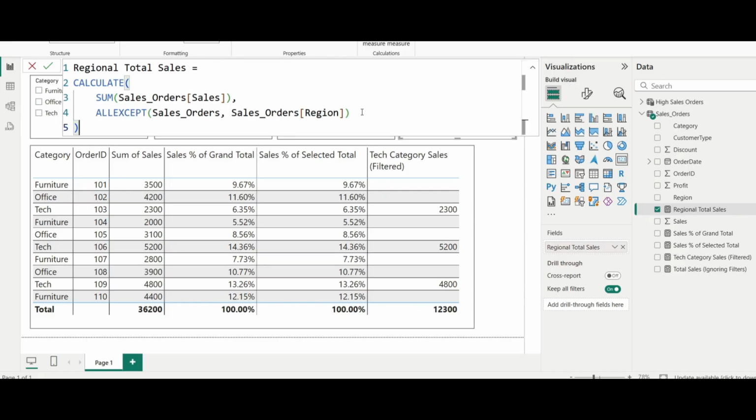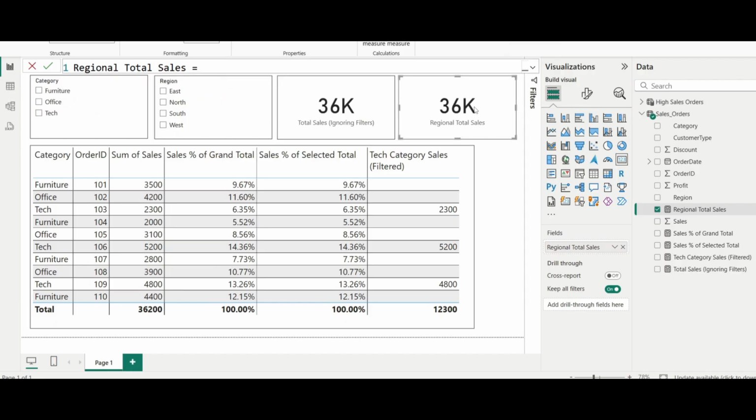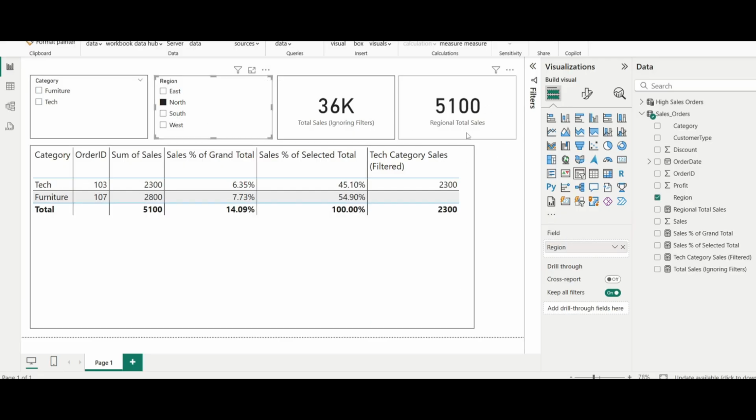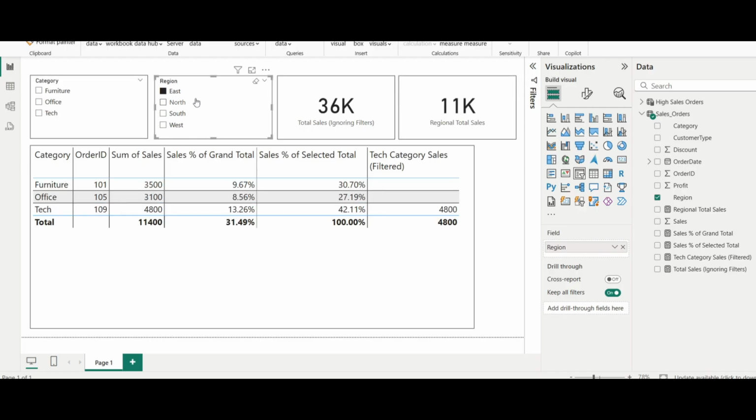Now we are going to see how this works. I want you to focus on this card visual now. Suppose I select North region. Notice that the data is updated for North region. If I select any other region, the data will be updated to filter that region.